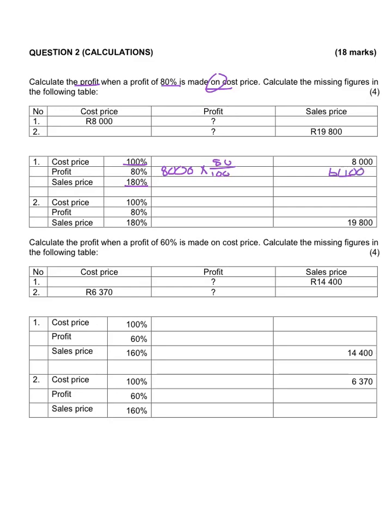If they asked you to calculate the sales price, I would use the 8,000 times the amount that I want, 180, divided by the percentage that I know, 100, and that would give me 14,400. You must read carefully to determine whether they want you to calculate cost price, profit, or sales price.